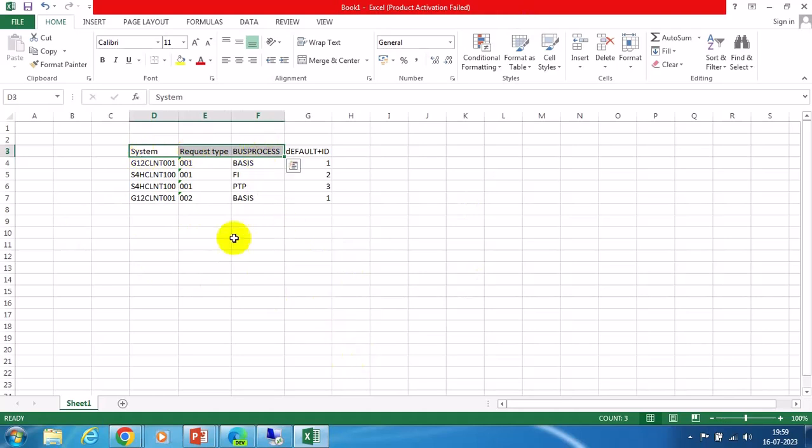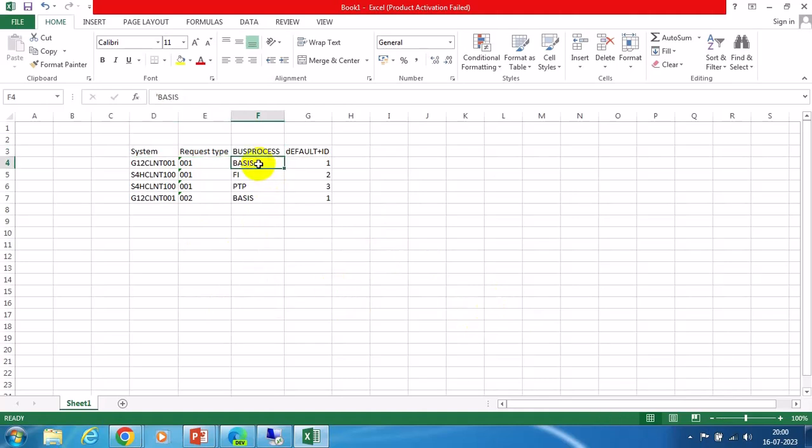One line item we can select in the BRF plus input, and second one, request line items. Request header means when you filling the request form, like business process, user ID, company code, any of the access request form. It will pick the value from request header. If it is a request line item, then it will pick from your role input, whatever the business process.